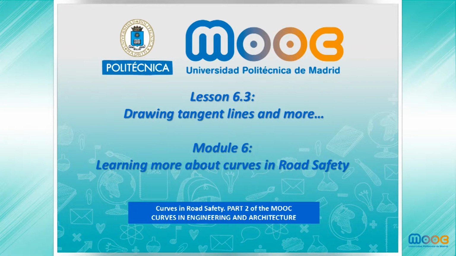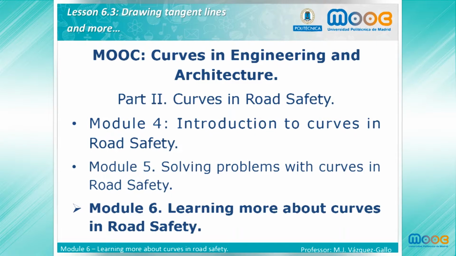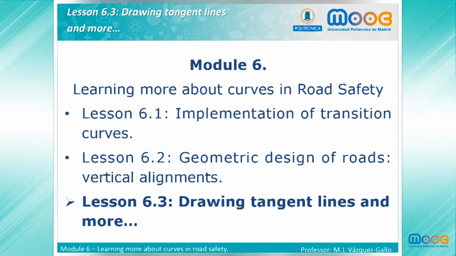Welcome to another lesson of the course Curves in Engineering and Architecture. We are in the second part of the course, namely Curves in Road Safety. In Module 6, we would like to learn more about transition curves and other relevant issues in geometric design of roads. Lesson 6.3 is about how to draw tangents to curves and more.